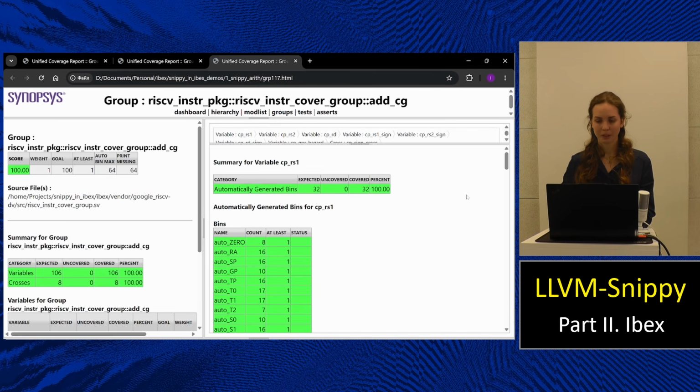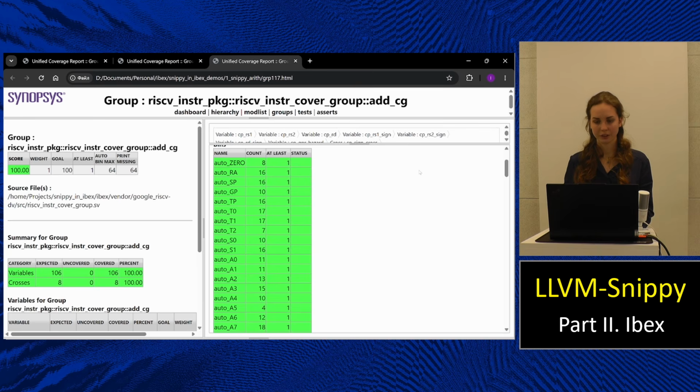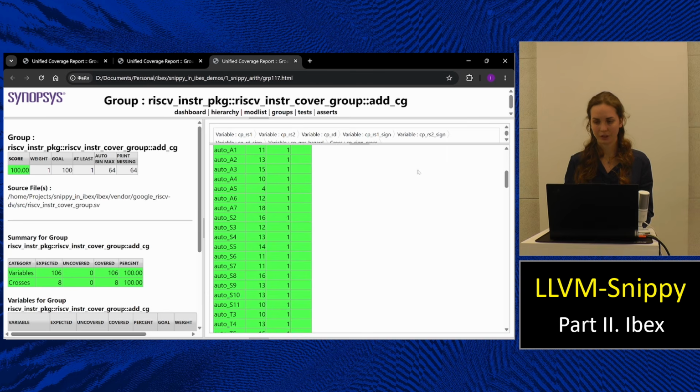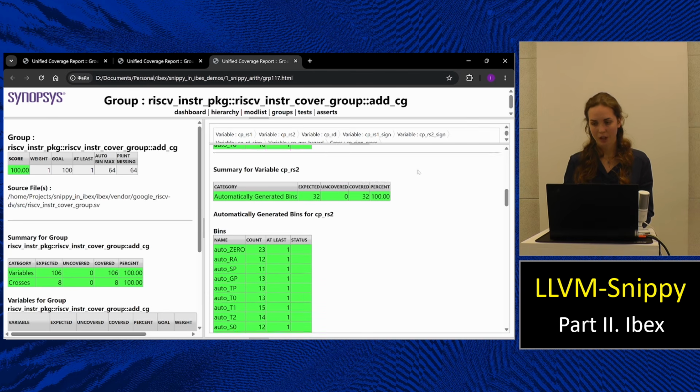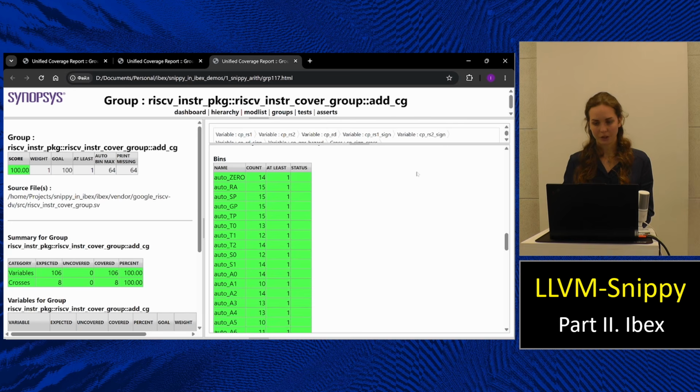For example, the add group shows that the basic arithmetic test does its job. The RS1, RS2, and RD registers, operands, signs, sign cross, and GPR hazard are covered.